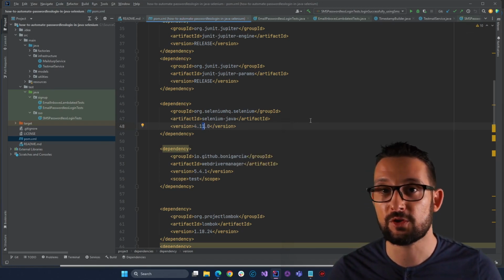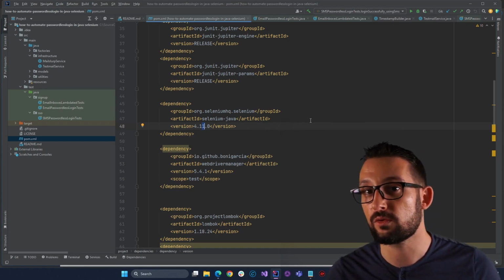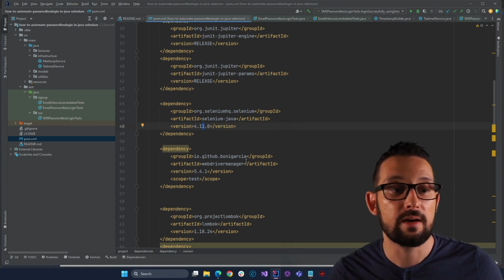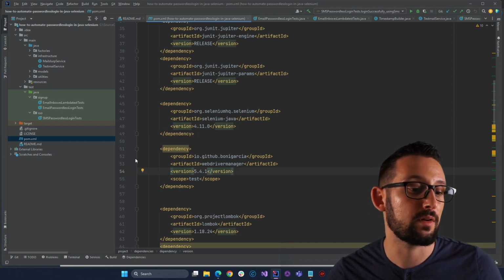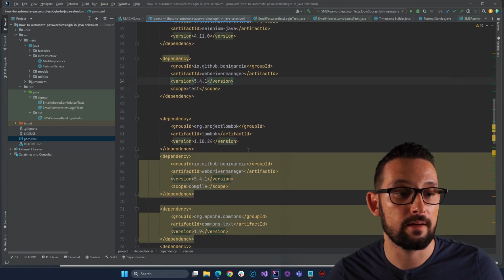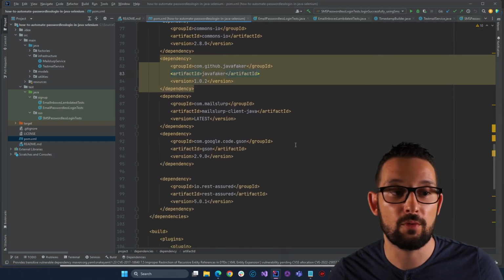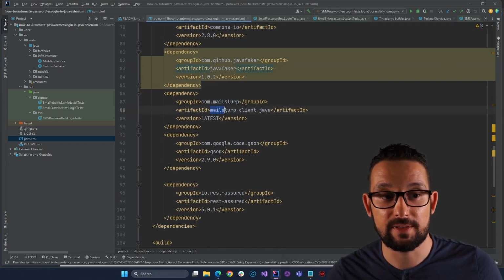This is a portable version of the two browsers that is going to be downloaded if you don't have the browser installed, which is really awesome. However, it's still in beta. This is why I am still using WebDriver Manager. And for Mail Swap, we need to install this particular client.